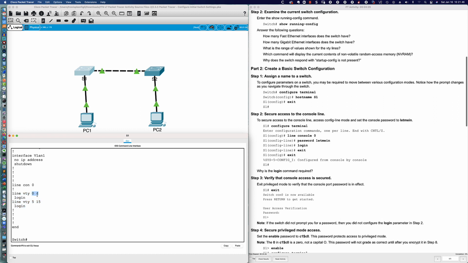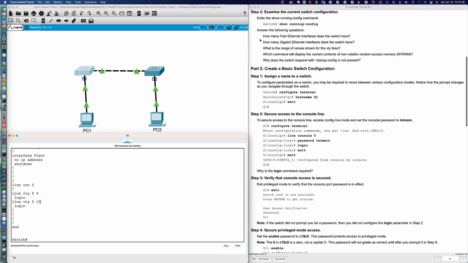And so here we can see that we have a total of 16 ports available on which users from PC1 and PC2 and any other PCs that may be plugged in that can get to the switch will be able to access the switch. And so we'd have a maximum of 16 users.